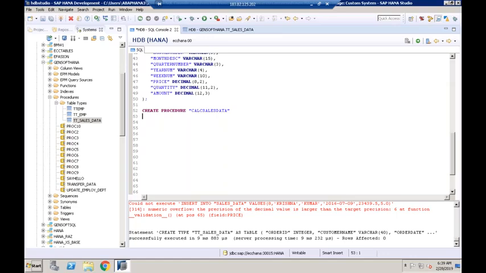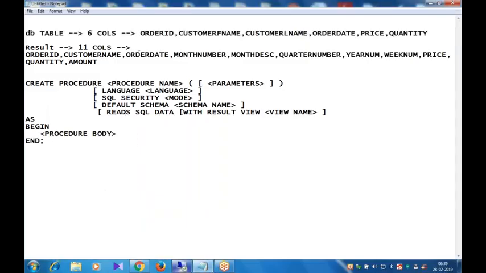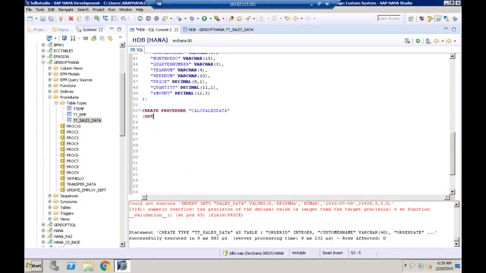Then what is the requirement? I need to return the result set, which should contain 11 columns. These 11 columns are available in our table type now. Since I want to return, I need to take an output parameter.